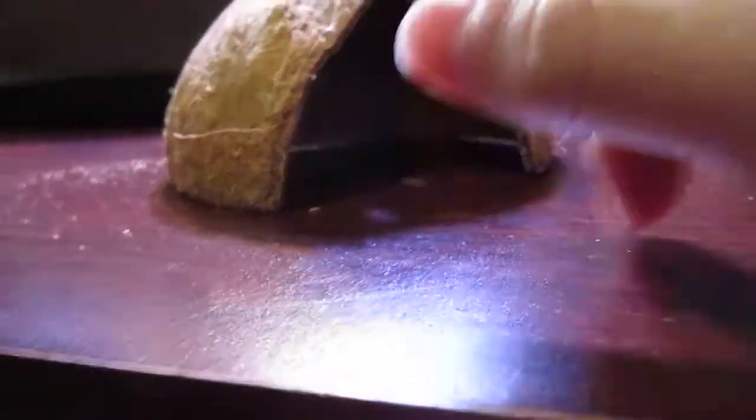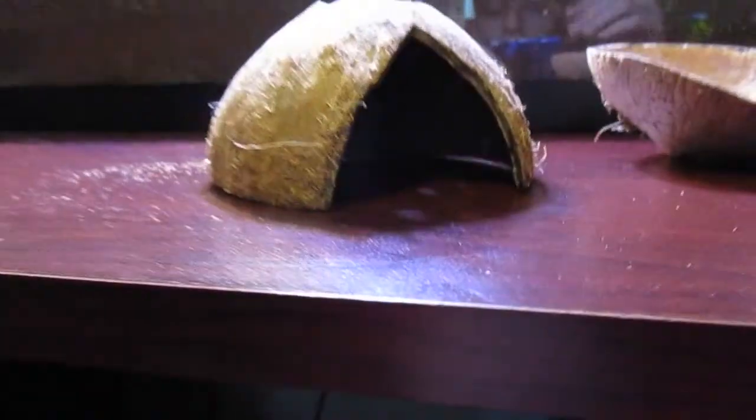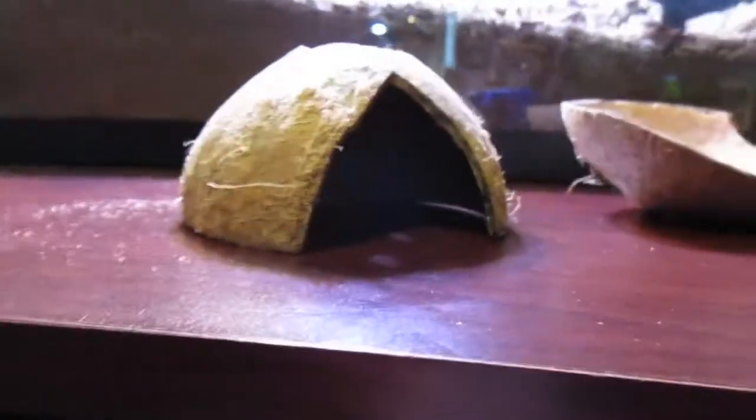Hey guys, so now that the coconut hide and the water dish are finished, here's the water dish and here's the hide, I'm gonna just show you them in use. But really quick, I just want to talk about the hide. So this hide will work for hermit crabs, obviously, if their shell can fit in here, little snakes, baby leopard geckos, maybe even juvenile, maybe full grown crested geckos, because they actually do hide in the ground. So any spider, scorpion, something like that, this hide would be great for, maybe even a hamster. And this water dish is just really good for anything.